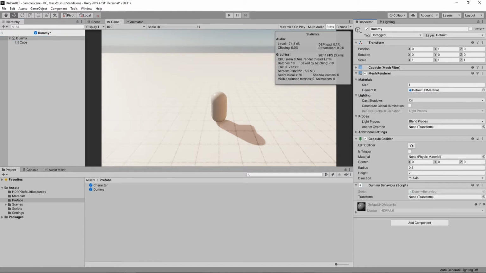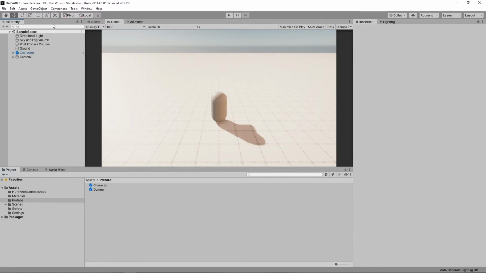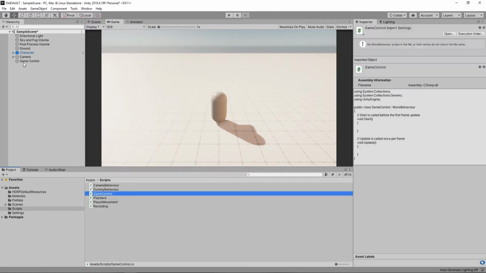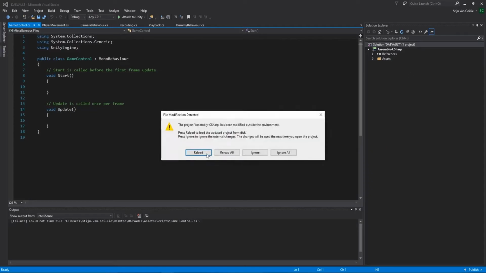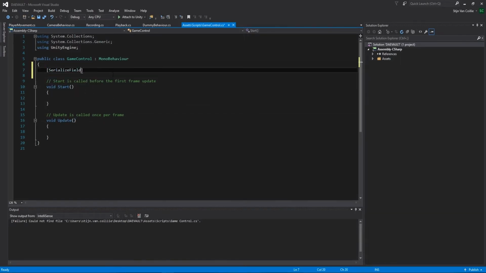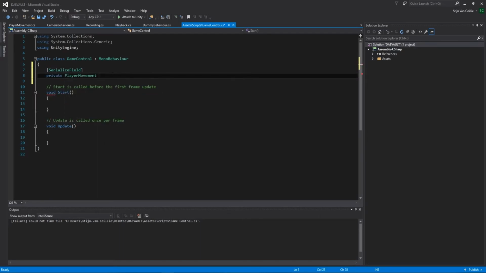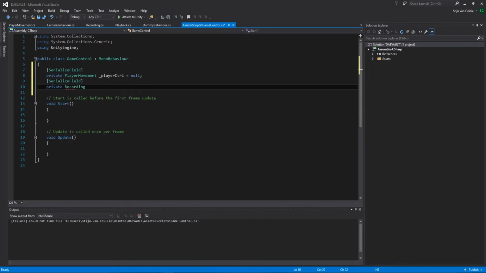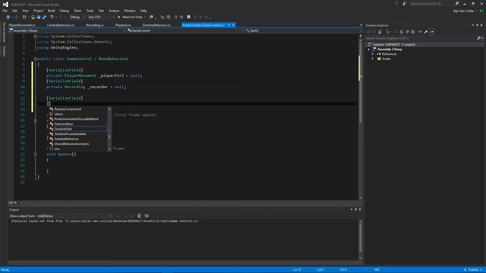So this is our basic dummy prefab. Next thing now would be to make this dummy play back the movement whenever our main character respawns. To create this respawn functionality, I created a component game control that will be responsible for respawning, but also had to have some kind of control over all the active characters, active enemies, the dummies, the bullets, and so on. But for now, the game control will only do one respawn of the character and one dummy.